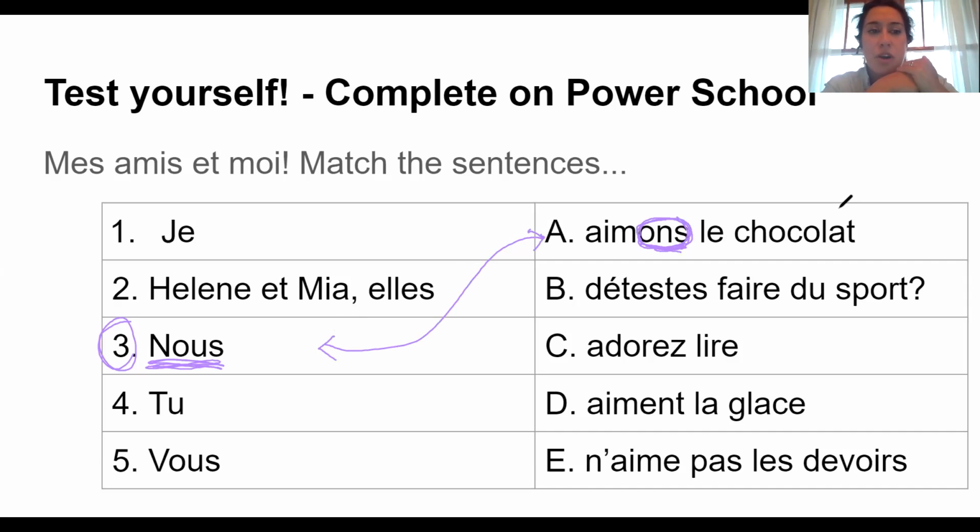I'm giving you the third one. I've given you one to make sure that you at least get 1 out of 5. And I know that you can do better. So just look at the endings. You have es, ez, ent, and just e. So those are your endings. Go back through your notes and check, and you should be able to do this wonderfully well just for practice.